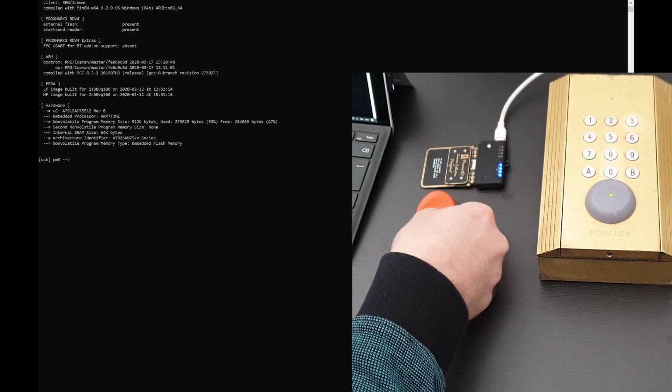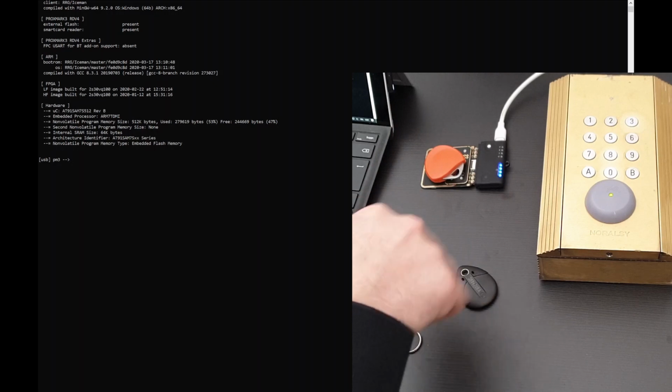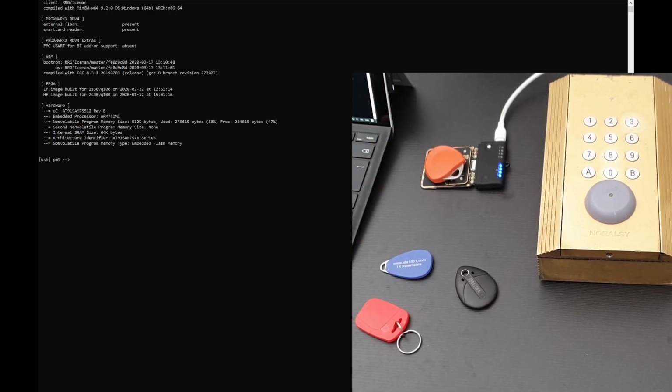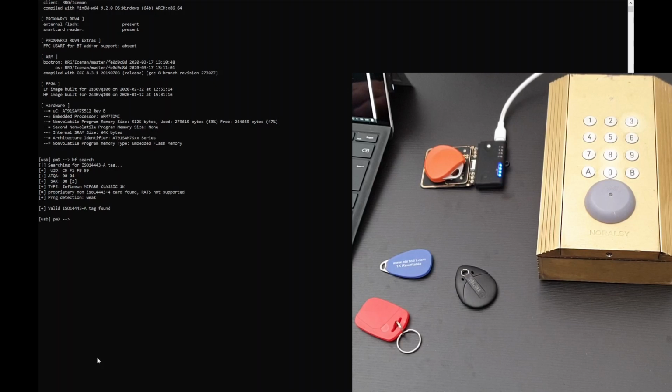So this is the original badge. You see this is lighting green, and this is the badge I want to duplicate onto the badges that I will speak about later. So the first command to run will be HF search, just to have an idea what kind of badge this is and some basic information about it.